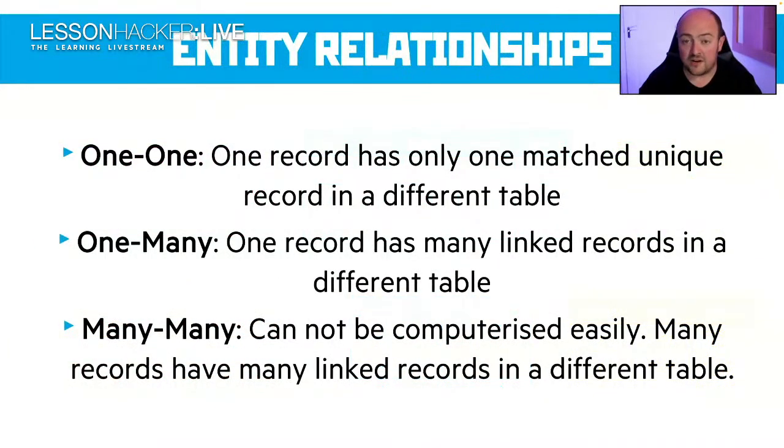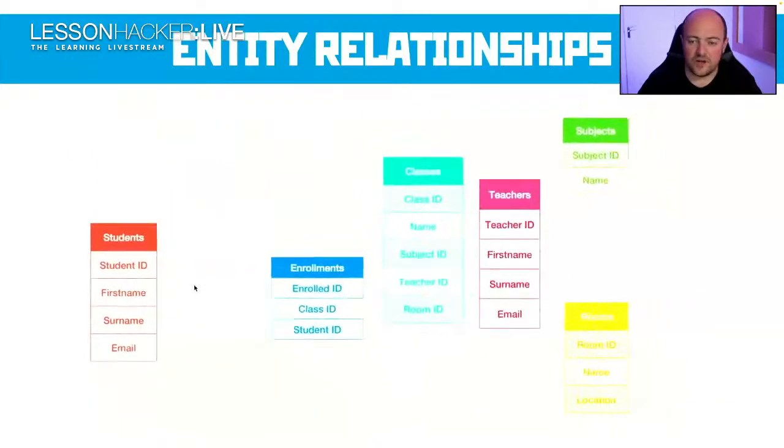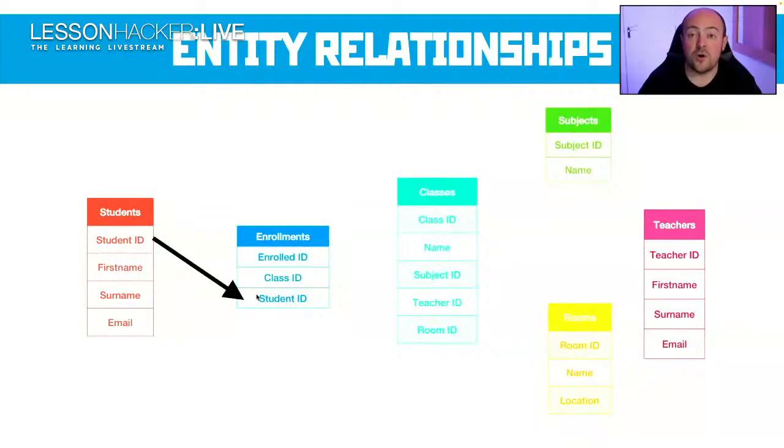Then you might need to do an entity relationship diagram. You did this in AS, in the practical exam. You did this actually in your programming projects. Remember, there are many entity relationships, but only one really matters. One-to-one is where one table is linked to one other table. Rarely happens. Many-to-many, where many records from one are linked to many records in another. You can't computerize that. That's impossible to computerize. So that doesn't really exist. In third normal form, what you're looking at is mainly one-to-many relationships and maybe the odd one-to-one. What does that mean? Well, in this example, we're saying that one student can enroll in many classes.